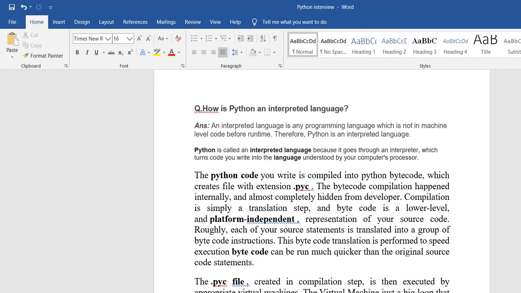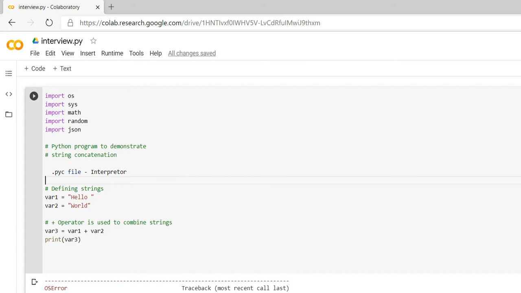Suppose you are writing code here, it will create bytecode and a .pyc file in your local machine, and it will execute on your machine only.